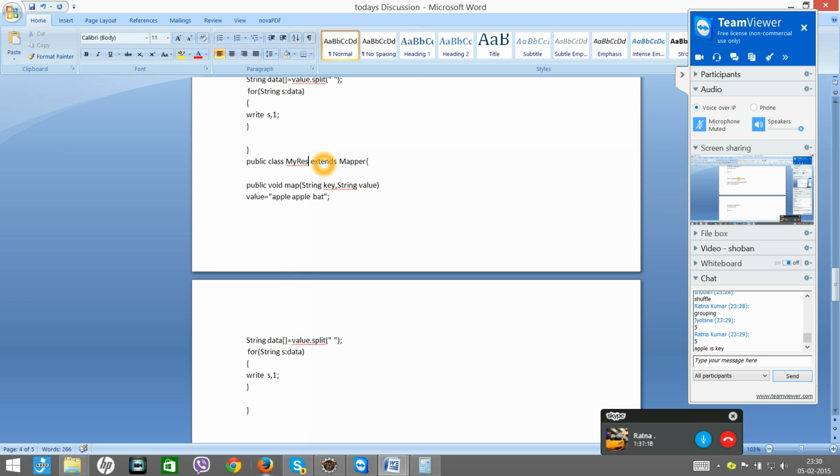My reducer extends Reducer. Okay, so this Reducer is a predefined class in Hadoop, and that Mapper was also a predefined class in Hadoop. So here you will have the reduce method. Here, a String key will basically be the name.